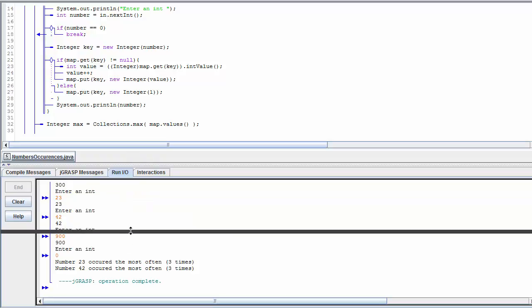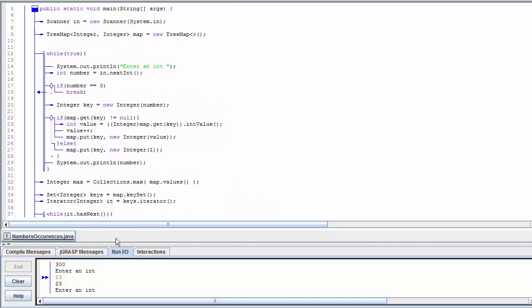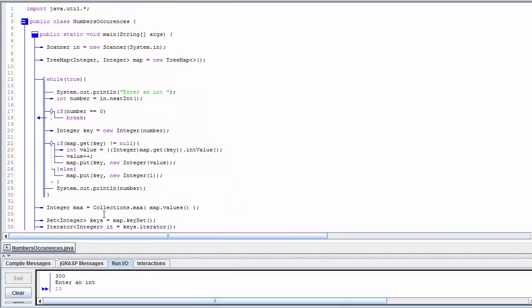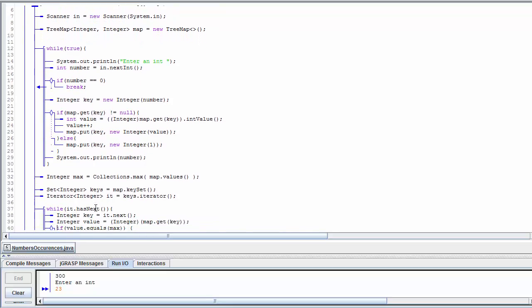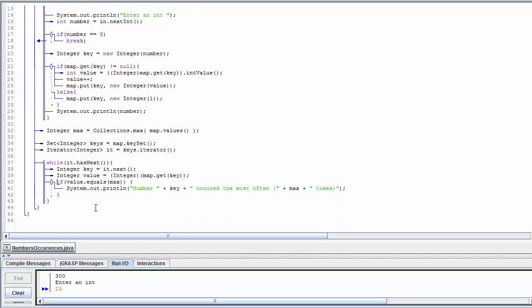So we have here a very neat little example, and I cannot actually make it so that the whole thing shows in one screen, but I'm going to scroll slowly for those of you who are jumping to the end of the video. We have a neat little example of how we can use sets, iterators, and maps, all in conjunction to implement in a very nice way this kind of feature that otherwise, if we wanted to do everything by hand, we would have to re-implement those collections by ourselves. And doing so would probably open the door to many, many bugs. So instead, we use the Java collection framework for what it's good at, and this is what we get as a result.